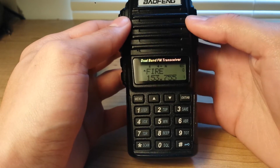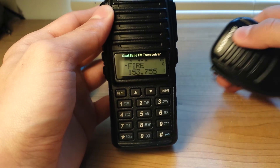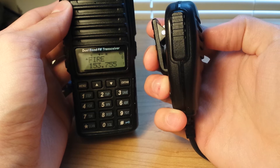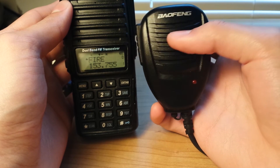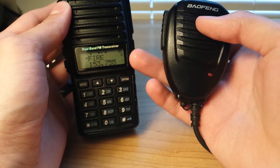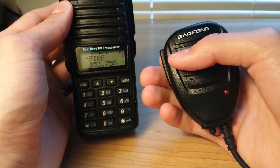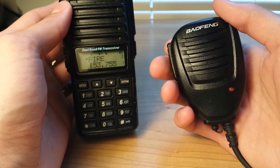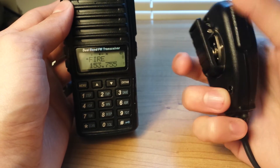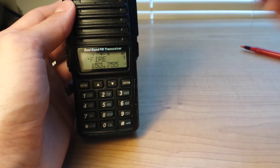Great little radio. I purchased mine for 50 bucks. I also bought a speaker mic with it. It has only one push-to-talk button which, as a side note, will only talk on channel B, the bottom channel. There's no way to make the speaker mic talk on channel A — it can still monitor both, but you can only talk on channel B. The speaker mic has a swiveling clip, which is really handy.